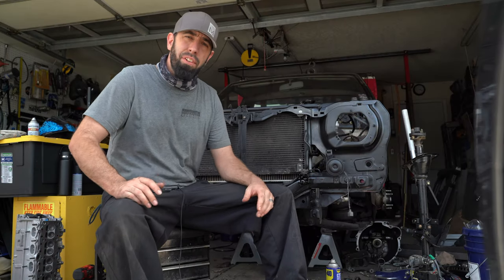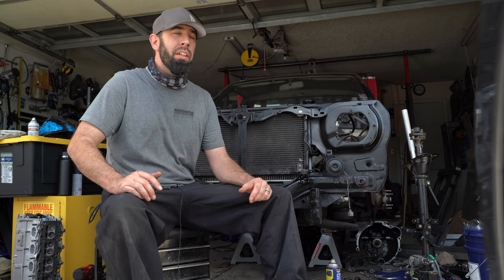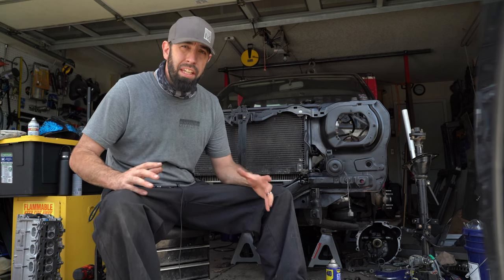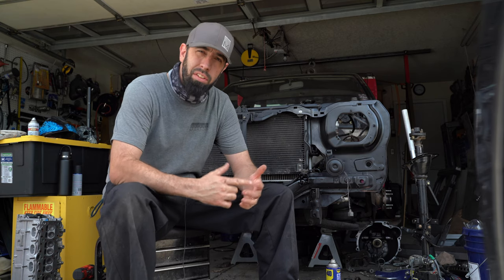Well guys, that wraps it up for the radiator and condenser install, and man, am I in a good mood. It is rare that things go that smoothly. If you've got an extra Eclipse laying around, I highly recommend giving that a try. Let me know what you thought, guys, and more importantly, I've got a lot to do on this truck. Let me know if there's something in particular that you want to see.